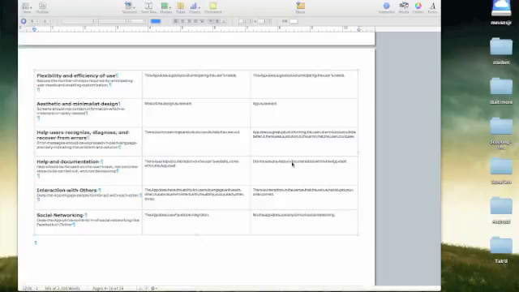Help users recognize, diagnose, and recover from errors. Like I said with the error prevention, if you're trying to do something outside of the scope of what the app wants you to do, especially for Bar Tab, they'll actually give you alert pop-ups to let you know that you did something wrong, or give you an image indicator. Same with the Bypass Lane application.